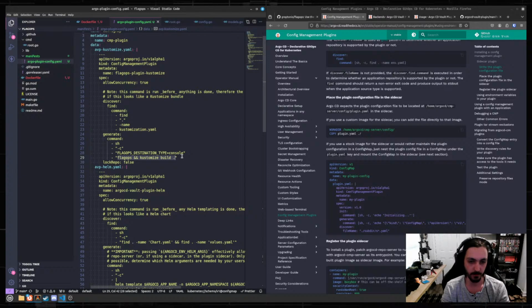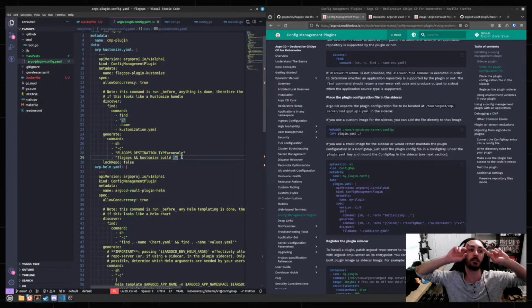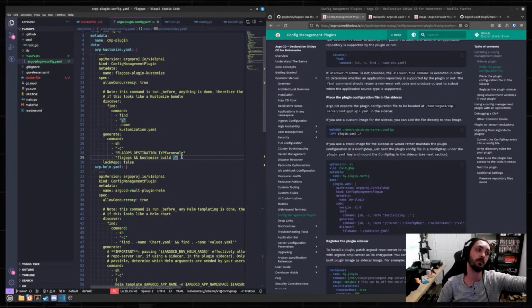So yeah, because I want to run FlagOps. Oh no. This FlagOps is going to template out all the files, and then I need to pass those files to another tool. Okay.